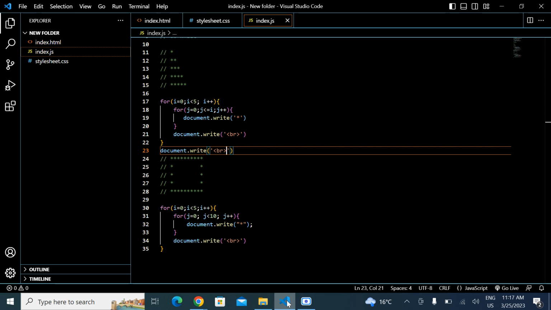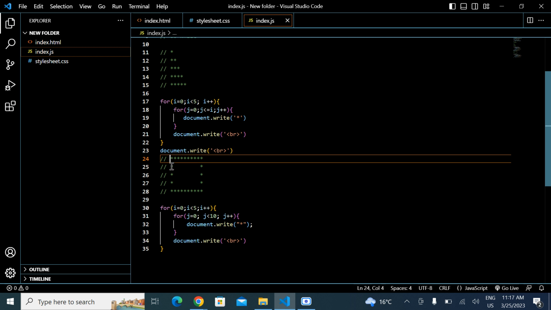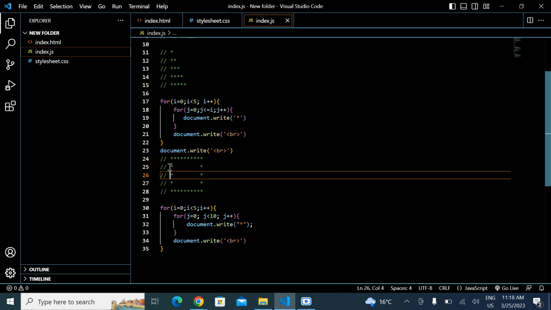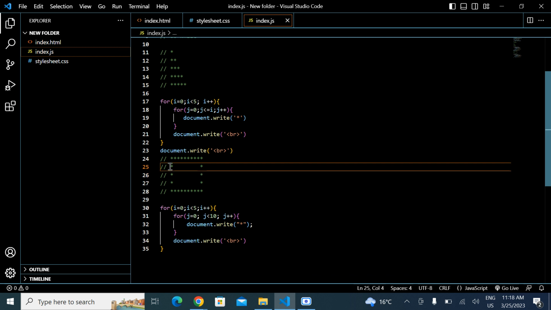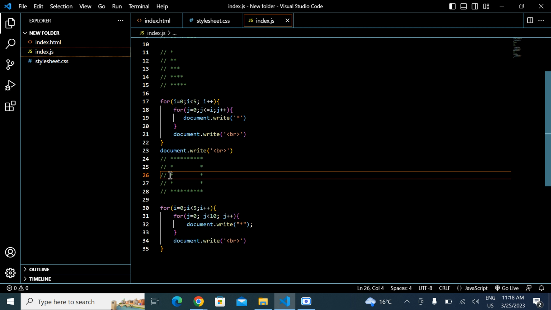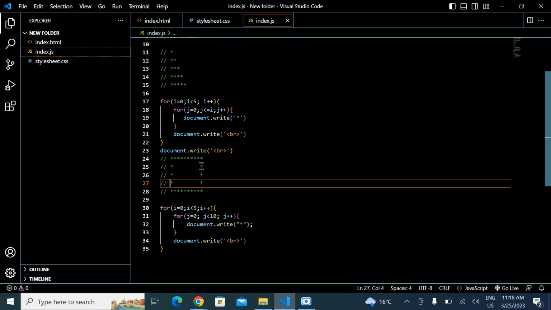But the thing that I have to do is this. You have seen in the one row, my i is zero. So this one is your zero row, this one is your one row, this one is your two. So in the one row, the two row and the three row, when i is on 1, 2 and 3, you have seen that only these stars are coming over here.